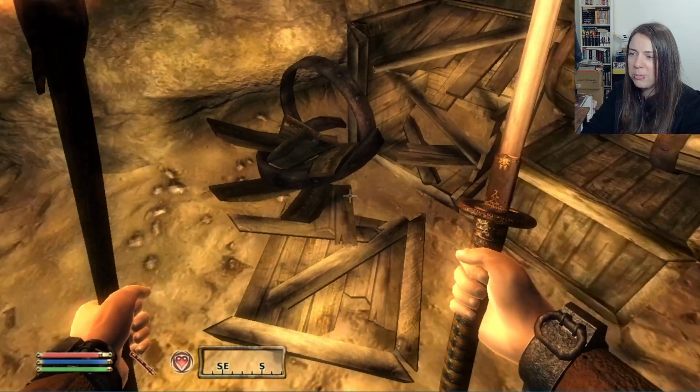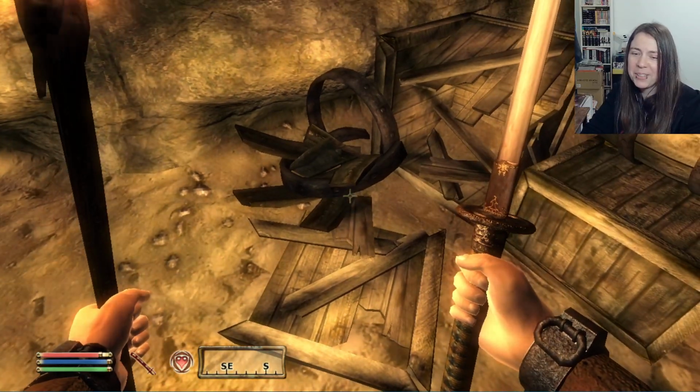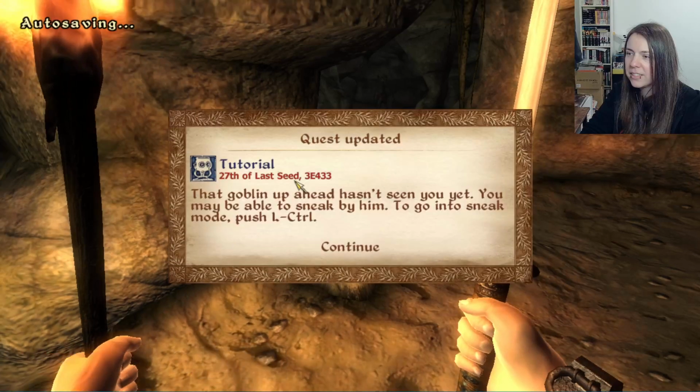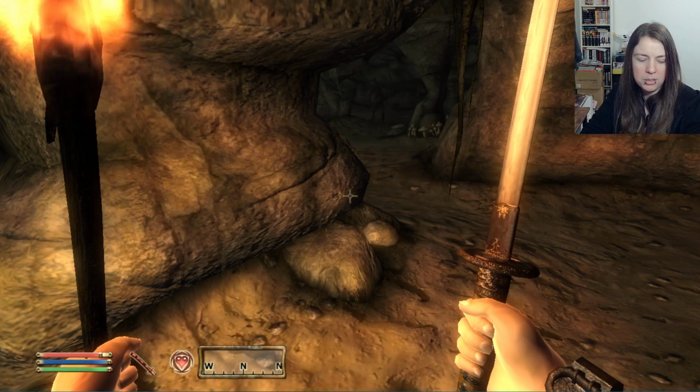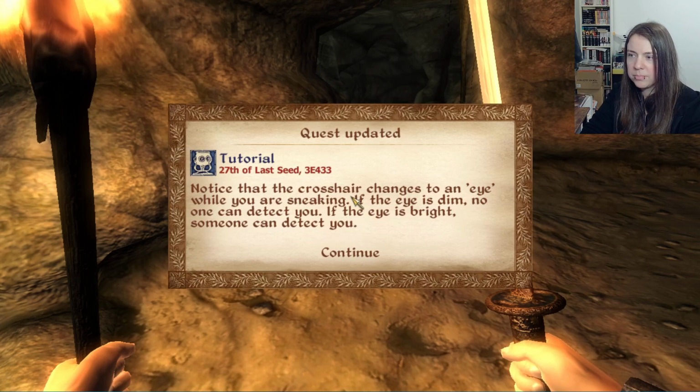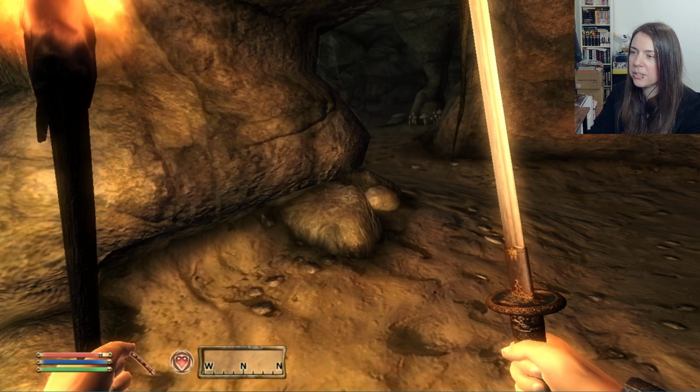Oh, disappointed. I thought we were gonna have a scythe. Minstrel at Sultan's Court. The goblin for the heads hadn't seen you yet. Think by him. So strange is an eye when you're sneaking. Eye is dim, no one can detect you. If the eye is bright, someone can detect you.